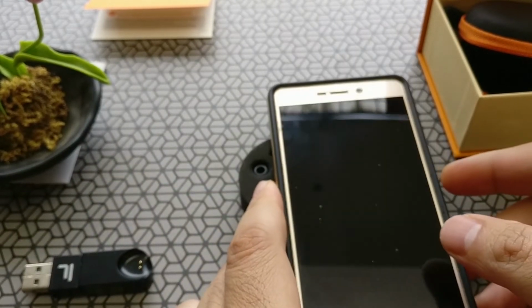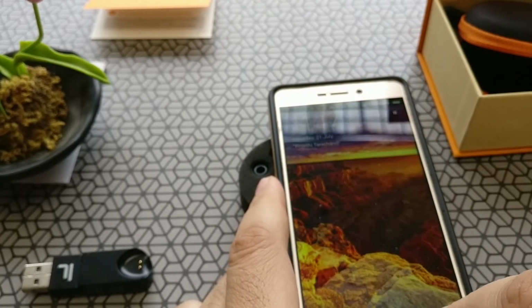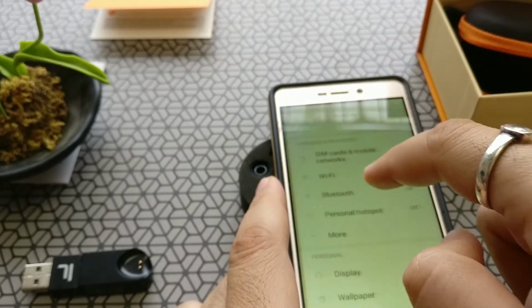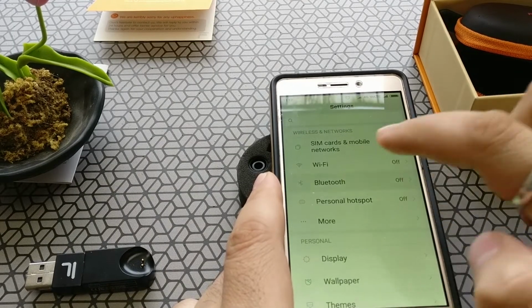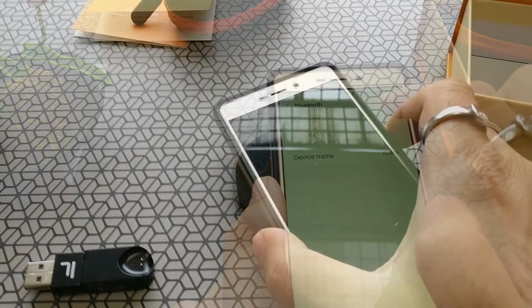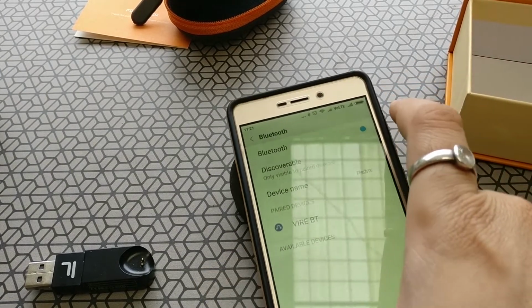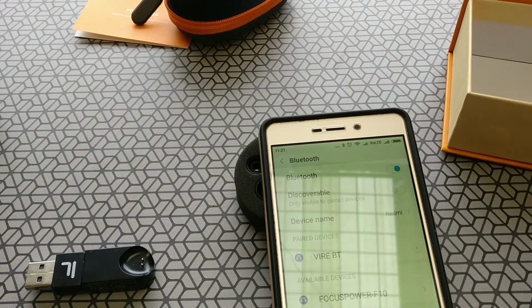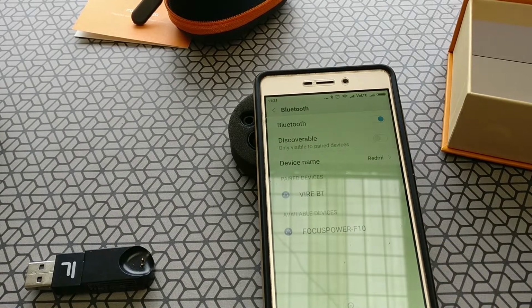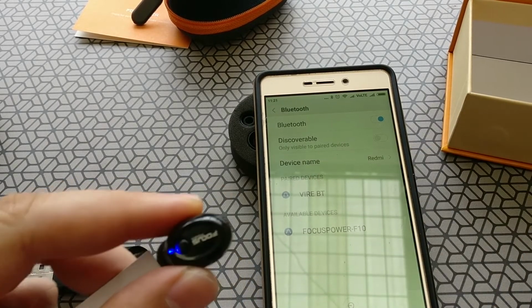Okay, let me just put on the Bluetooth on the phone. I just borrowed this phone so that I can just use it for pairing purposes. And this is a very basic phone, so I just want to see whether it connects to some of the older phones as well. So I put the Bluetooth in pairing mode, and there it is. It's the Focuspower F10. So the light continuously blinks and you can actually pair it with your phone.